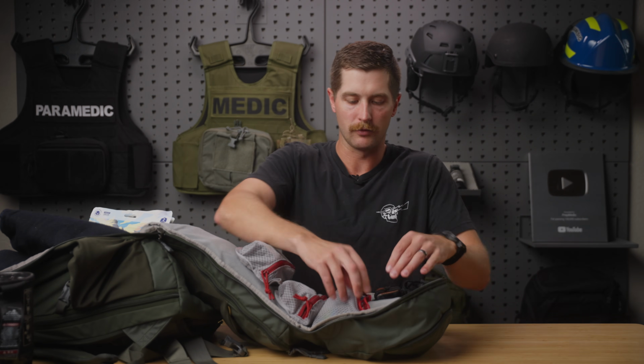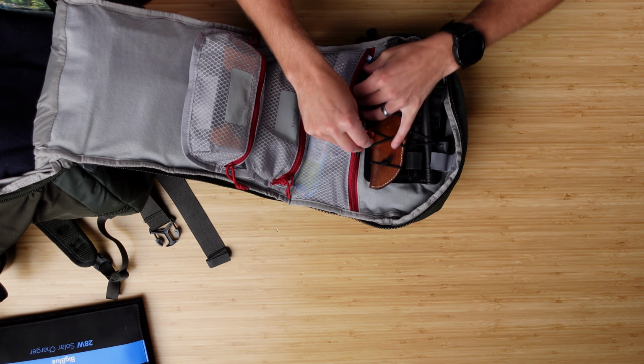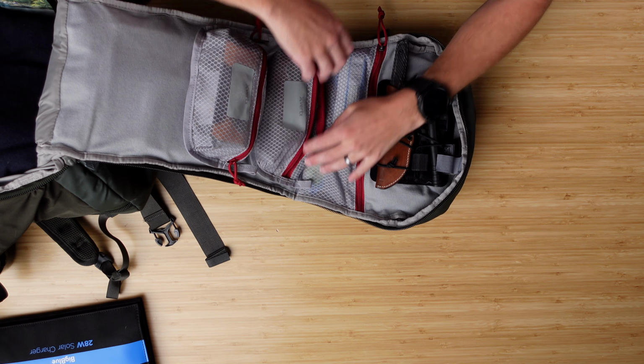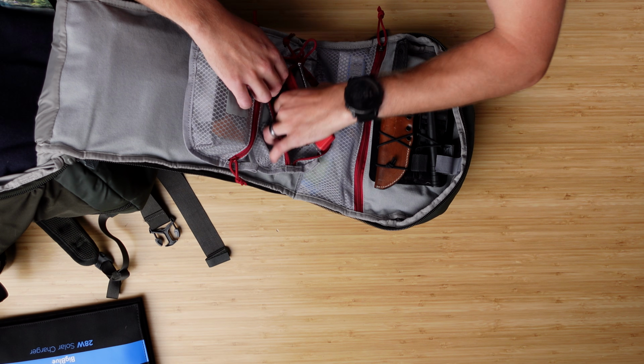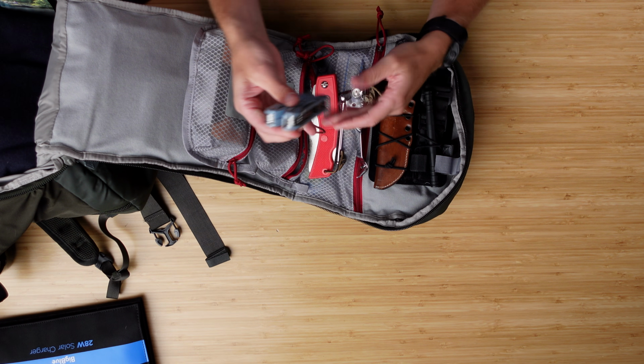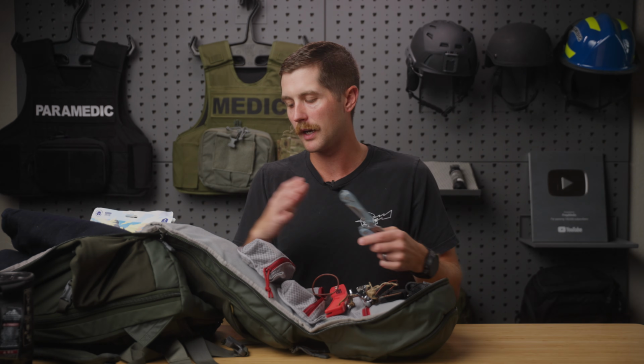And those all just fit right in this pocket. Next pocket's kind of like the tool area, and these are both detachable if I want to take them out. And some kind of, not silly things, but just some kind of random stuff in here. Obviously a multi-tool. I couldn't put anything in this bag that I use on a regular basis, simply because I'm probably never going to use this bag, and gear is expensive, and if I use it regularly, I don't want it to be just hidden away in a pack.